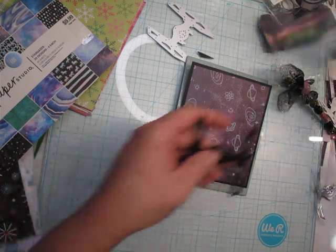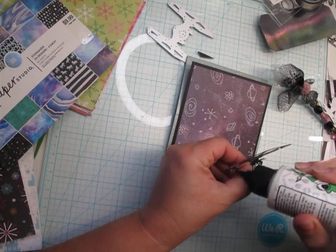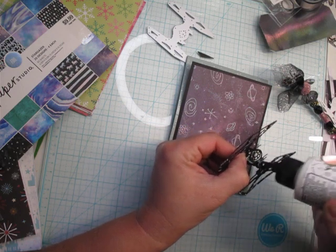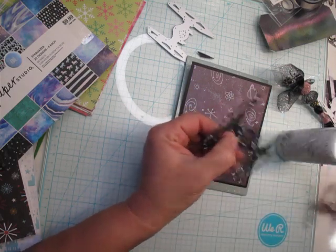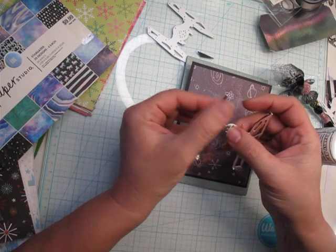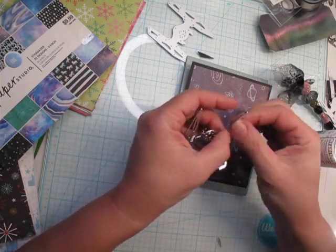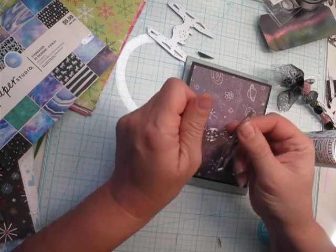All right, we're just going to glue this one on there. This is just for stability. But at least we don't have to worry about that logo on the back. Piece stuck on there. All right, there we go. That's all pressed together. Let's see if we can get that flatter.